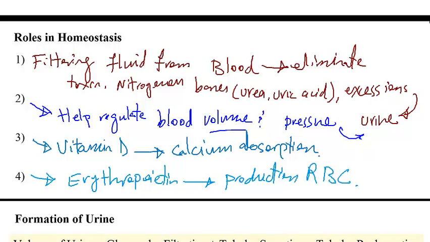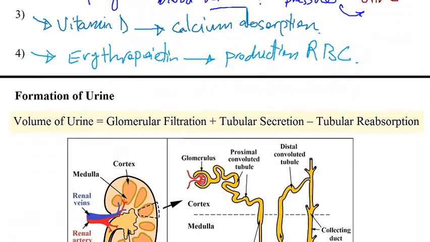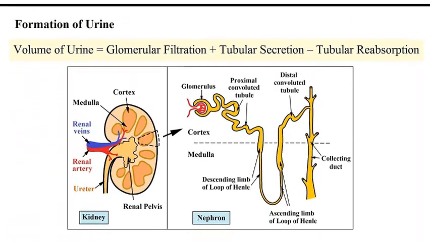Now the next topic is how is urine being formed. So basically the amount of urine that is being formed is dependent on three different factors. So here I'm showing you a structure of the kidney. You can see that the outside portion of the kidney is called renal cortex, while the deeper structures right here are called renal medulla. And then there is a vessel, renal artery, that will go inside these kidneys. It will get filtered and then some of the blood will return.